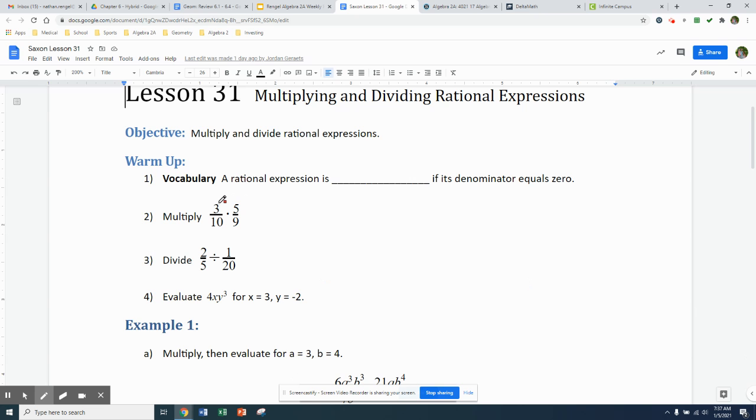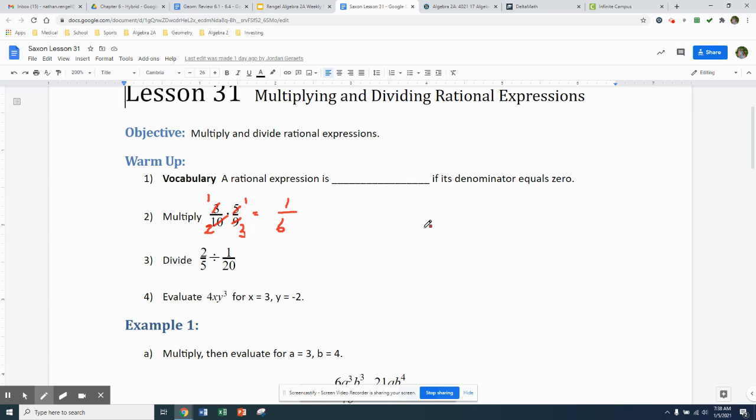if I have a 3 in my numerator and a 9 in a denominator somewhere, I can divide both of those by 3 to make them smaller numbers. So there's a common factor of 3, we'll divide that out. The 5 and the 10 also have a common factor of 5, so I divide those out. And I'm going to get 1/6. So I can multiply across my numerators and multiply across my denominators.